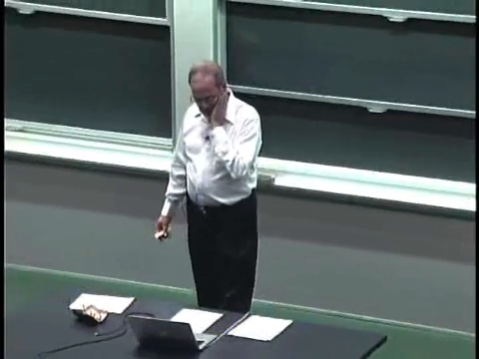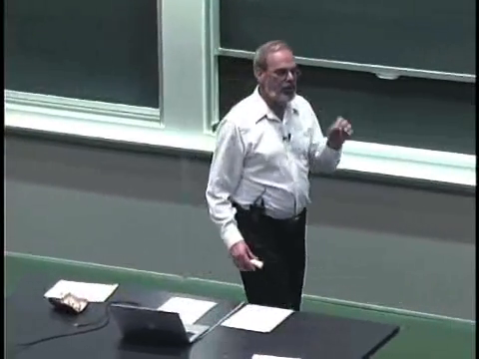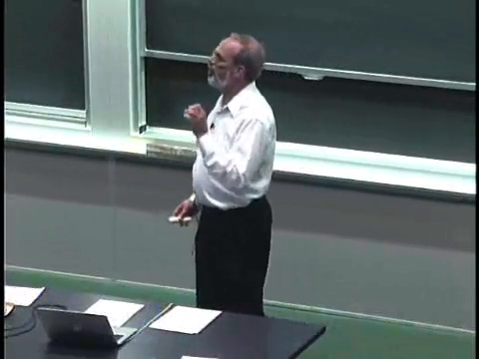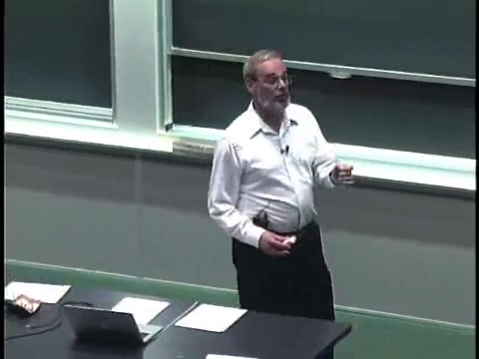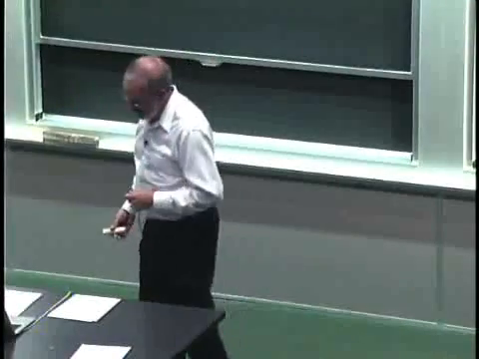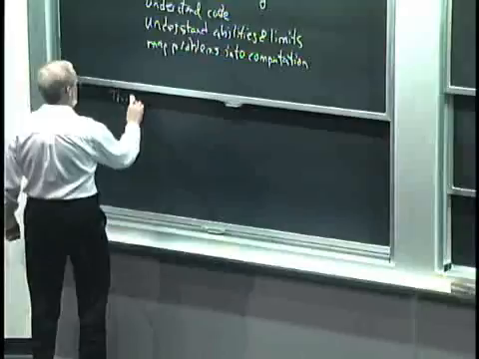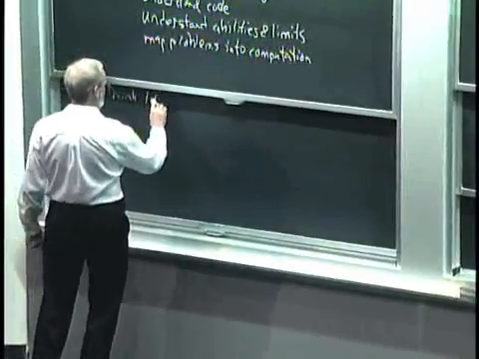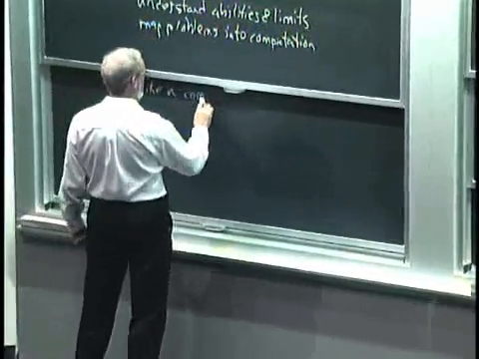Good. Okay, let's talk about computation. As I said, our strategic goal, our tactical goals are to help you think like a computer scientist. Another way of saying it is we want to give you the skills so that you can make the computer do what you want it to do. And we hope that at the end of the class, every time you're confronted with some technical problem, one of your first instincts is going to be, how do I write a piece of code that's going to help me solve that? So we want to help you think like a computer scientist. All right? And that is an interesting statement. What does it mean to think like a computer scientist?